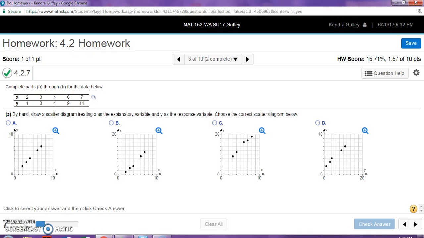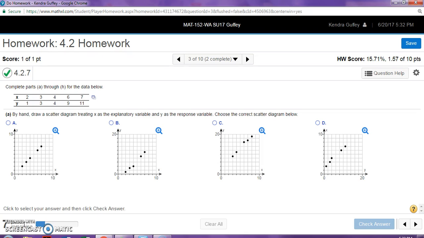So in this video, I'm going to walk you guys through how to compute the sum of the square residuals and explain what the purpose of this is. So I've pulled up my StatLab and pulled up an example problem. And so the first thing you want to do is draw the scatter diagram.